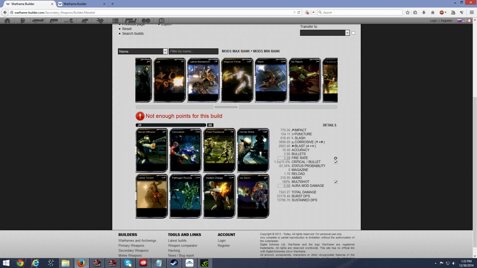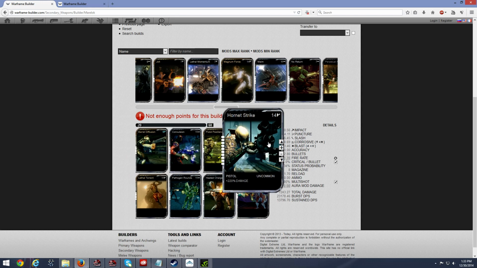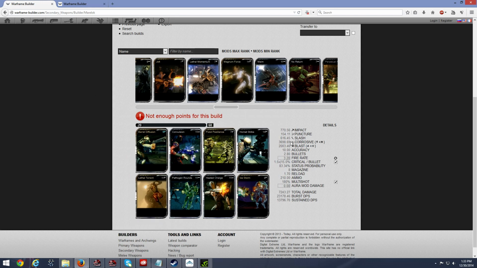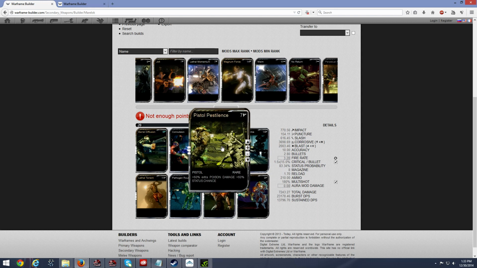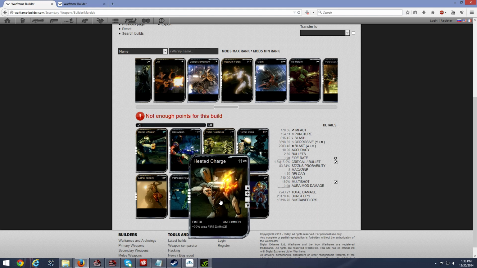So, of course, the builds we are talking about are tower builds. As a simple justification, we've got Barrier Fusion, Lethal Torrent, Hornet Strike. No reason to ever not use these mods. So, these are your core mods. In addition, I've used the 90% mods, so Convulsion, Passage Rounds for Corrosive, and Heated Charge for Heat.